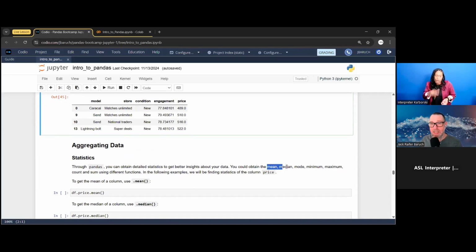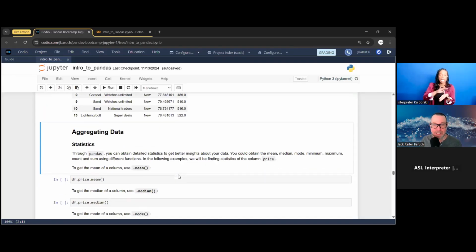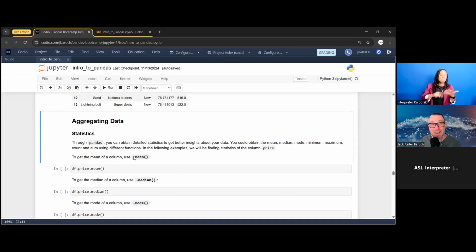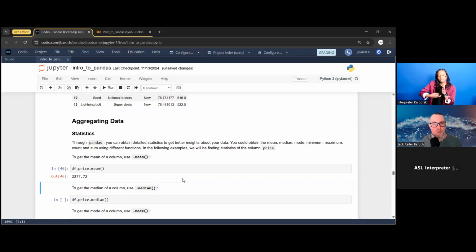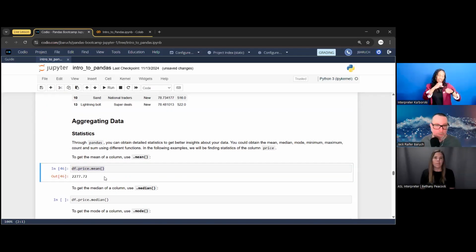For example, mean, median, and mode, minimum, maximum, count, and sum, we just have some functions that we can simply use. For example, .mean is going to give us the mean of whatever column. In this case, I'm going to go into the price column, so df.price and .mean. I'm just getting what is the mean for the price, what is the average price. If I run this, boom, I get 2,277. So again, one line of code, I already get some interesting statistics very quickly.